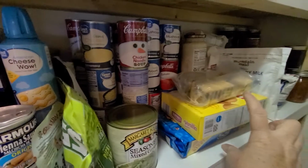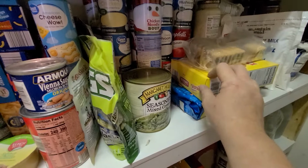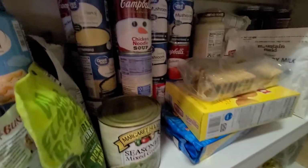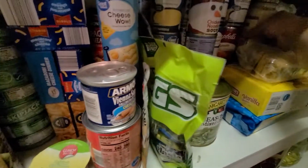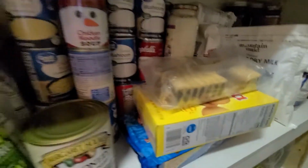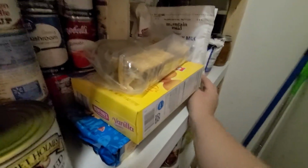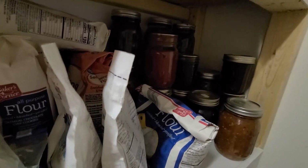And then these are our cookies. Chips Ahoy are Alicia's. I like the more healthy ones. They're not really cookies, but that's what I define as cookies, vanilla wafers and Fig Newtons. And then we have some pre-made soup. This is Alfredo. And then we have some flours back there. Flour, self-rising flour. And guys, I always keep dried milk because you never know when you're gonna need it. And back here are some miscellaneous canned food items. There's jellies, some green beans back there, some tomato sauce.